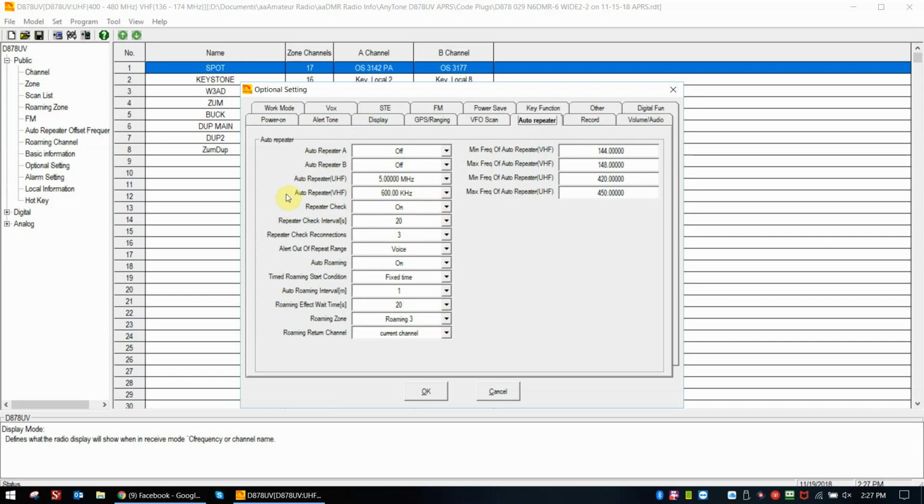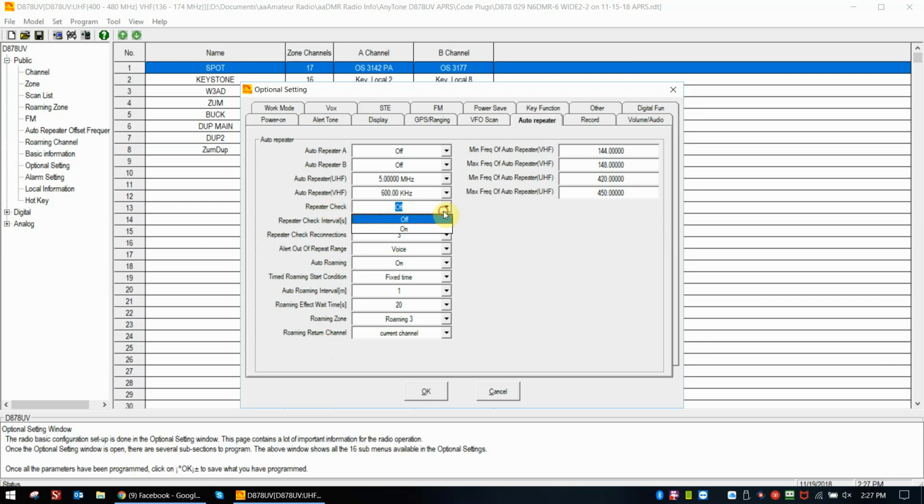Okay, so let's talk about that. Roaming has 2 functions in it. It has a repeater check function, which is what actually goes out and queries to see if the repeater is online and active or can be online and active. And then it also has a roaming feature. You need both of them to be on. They interact, so you must start with repeater check on. The only function is off or on, so right now for our purposes we're going to turn repeater check on.